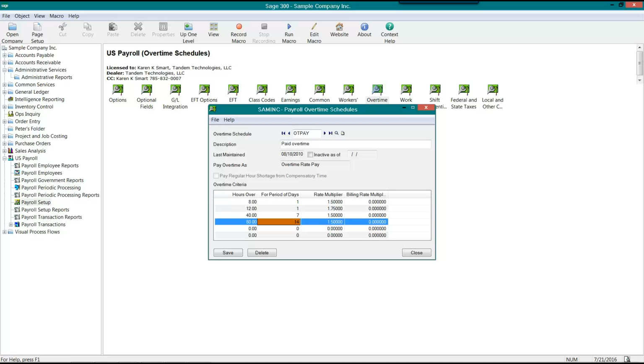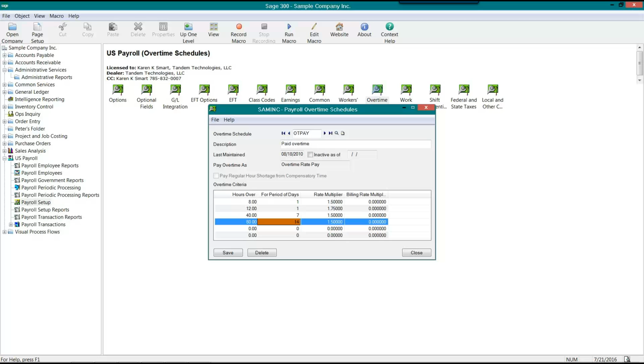If it was set on 80 hours, then no, actually it won't, because you're probably not going to put in one line item for 30 hours and then another line item for the second week of 65 hours or whatever.